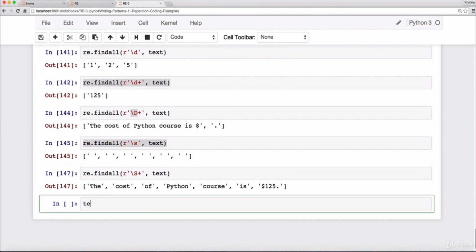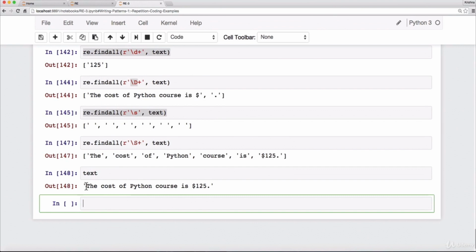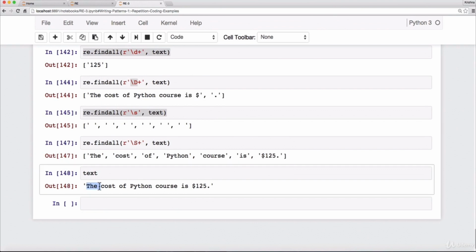Suppose if you see the text here, it will try to match, and it stops here because there is a space character. It's not a non-space, so it stops there. So this is what it finds. Then it moves on, then it gets cost. So that is about space and non-space.